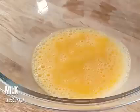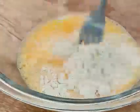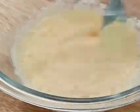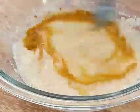Add 3/38 oz of milk. Add 2 tablespoons of flour. Mix well until it is homogeneous. Add a teaspoon of salt. A pinch of curry. Mix it all once more.